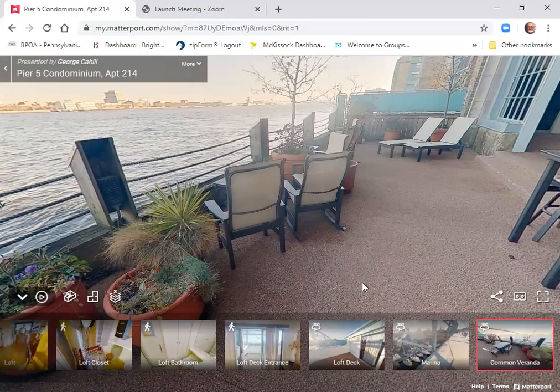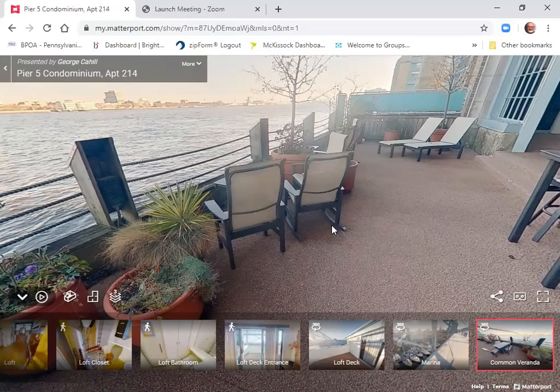So I'm going to show you one more highlight tour. This particular condo doesn't have too much in the way of amenities. You've got your parking, you've got your concierge, and you've got your access to a pier, and you've got your common veranda.